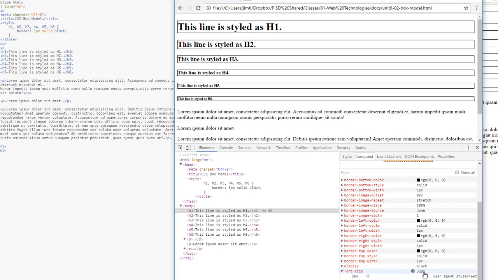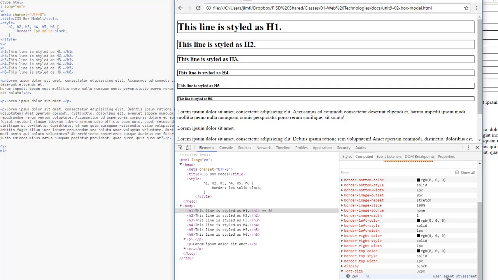And we'll see here that the browser, by default, without telling the browser what to do, automatically shows us that the size of that font is 32 pixels. And it says 2 EM, and it says it's using the user agent style sheet. The user agent, it's important. I'm going to explain later about what that is. But right now, basically understand that user agent means what browser are you using.